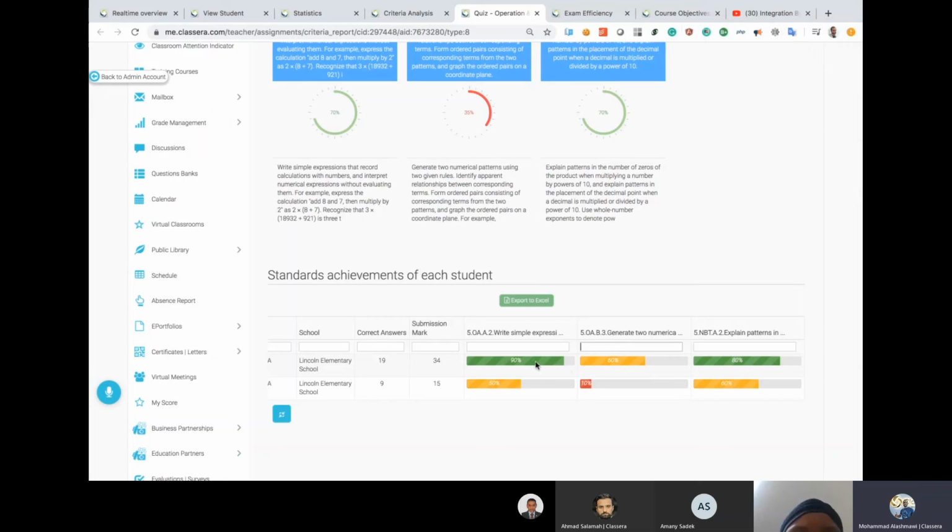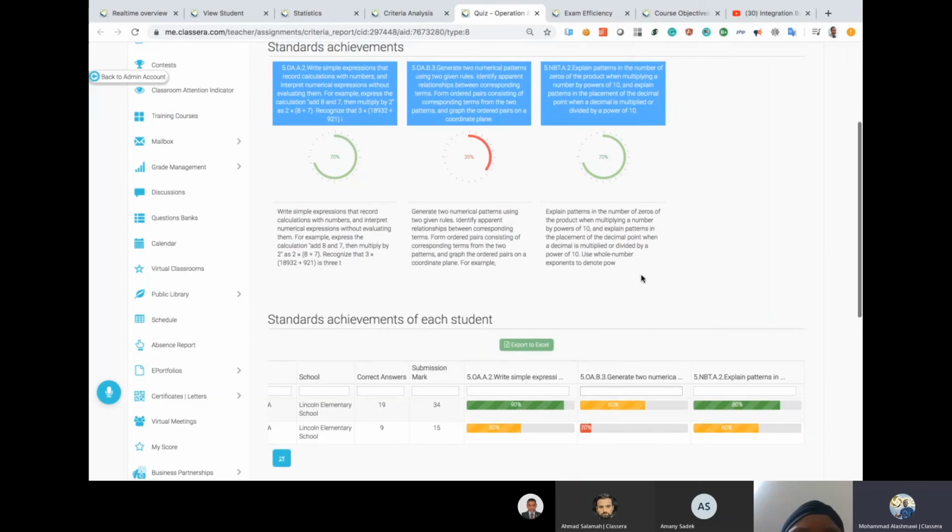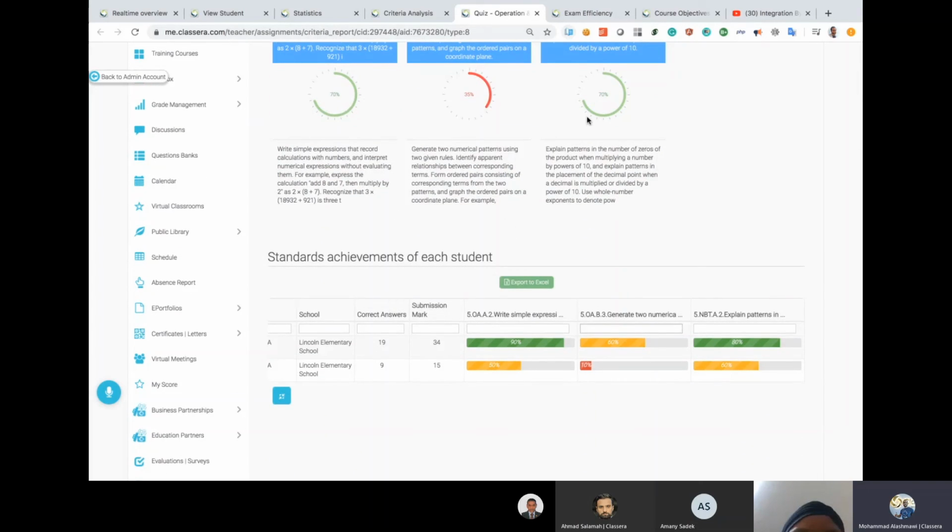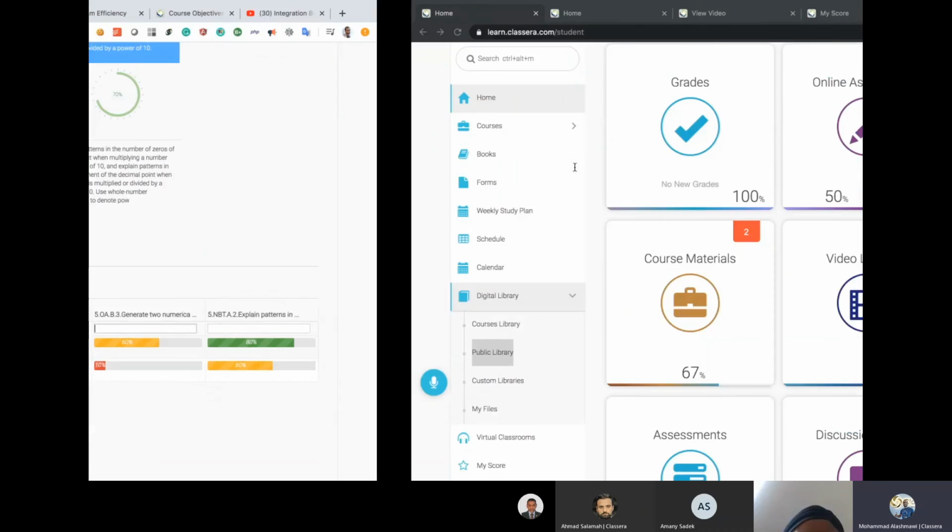Probably it will pass this one for Nick. 90% is okay. So I'll not give Nick any more questions in that, but I'll try to work with him on the second step, which is generating to numerical whatever. So that's part of the analytics and how deep it is for the teachers and for the school management to really track the performance of the students.